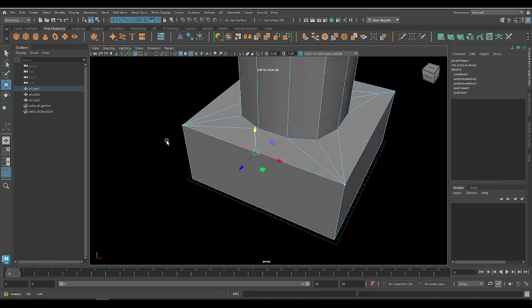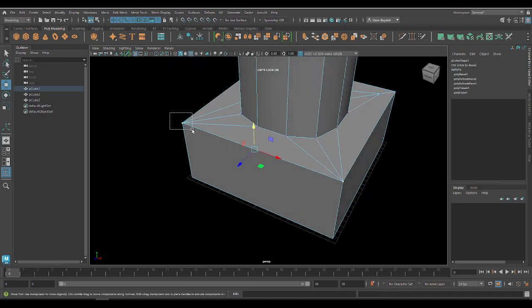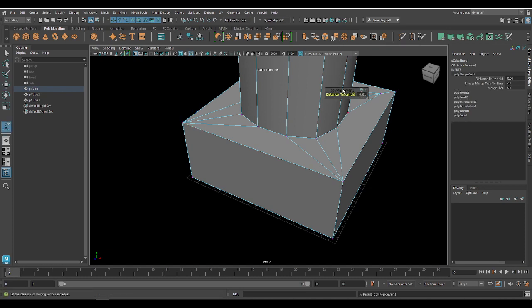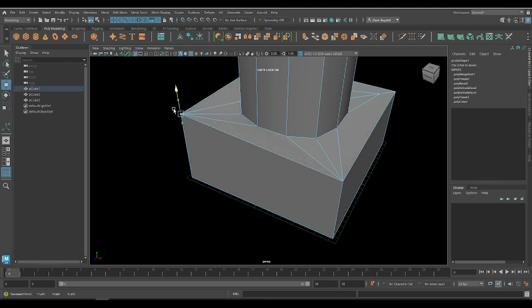So now that I've done that, I'm going to drag a selection box over just that corner, and then hit merge, which remember is that fourth one along. Click that, and then this box. Now this is very, very simple. Distance threshold is basically looking for another selected vertex within 0.01 of a unit from itself. Because those two vertexes are on top of each other, they just got merged into one vertex. So now that's one vertex, where this is still two vertexes.